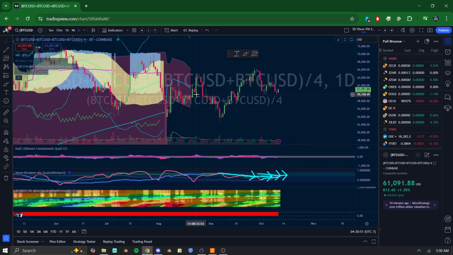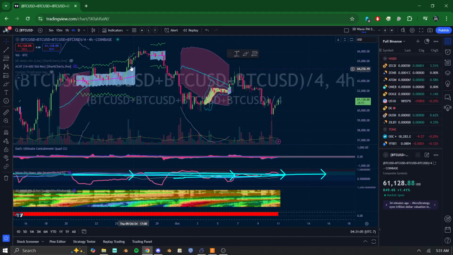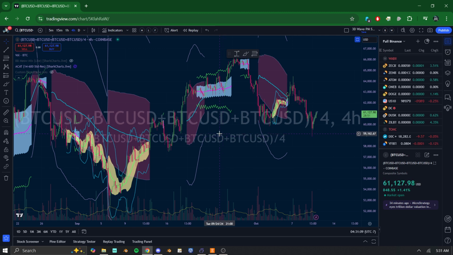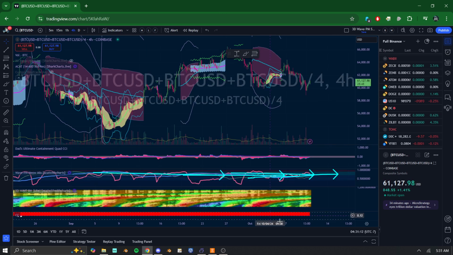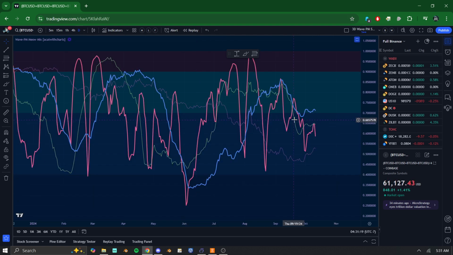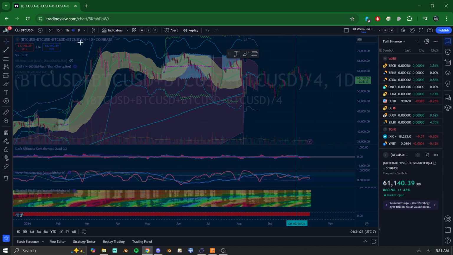Now, one thing I didn't explain well in the Discord during this period, I apologize for that. But this is the best confirmation for it. What I said to do is wait for a 4-hour, let's put a vertical line here just so we know the exact spot. Daily chart, all right, right here. Okay, now on the 4-hour chart.